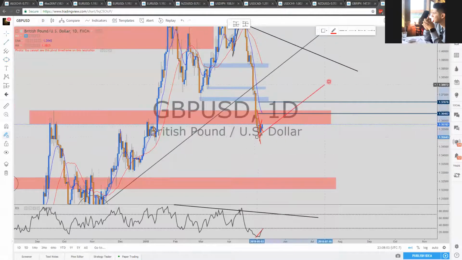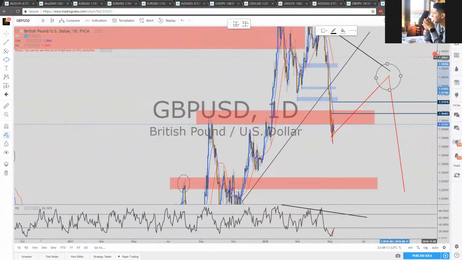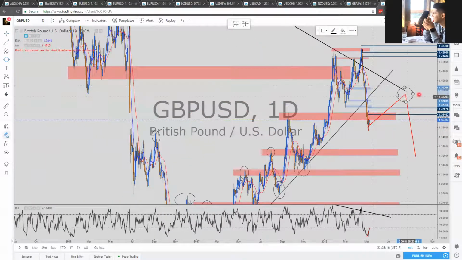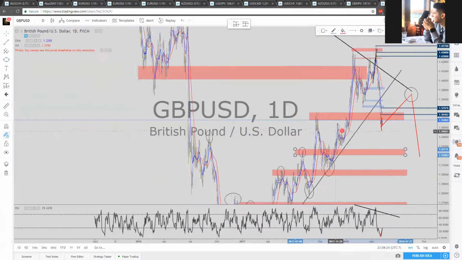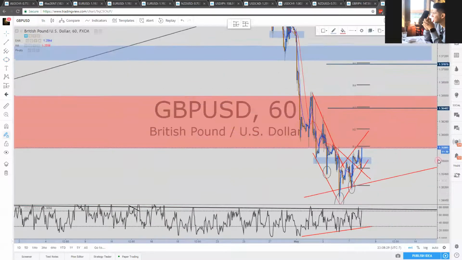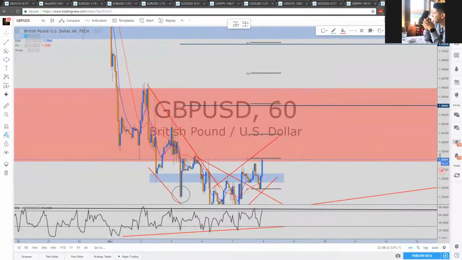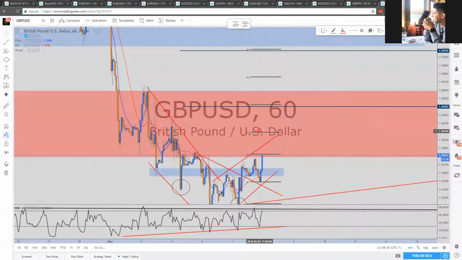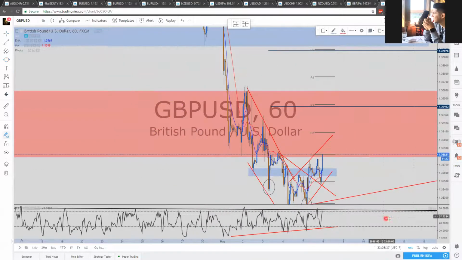So especially if it comes up, let's just say if it comes up to even over here, and then these areas are where you're looking to place sells. Because overall, this is going on a downtrend. You broke the support, should be targeting these levels down here. So I'll be looking at this trade to probably catch the reversal happening over here. If I see a strong push coming down, I'll be probably calling that sell happening.